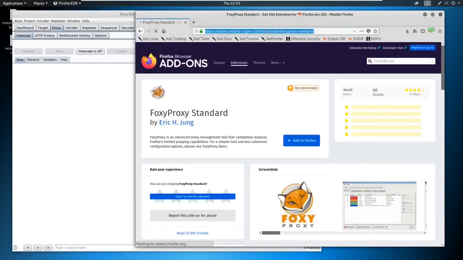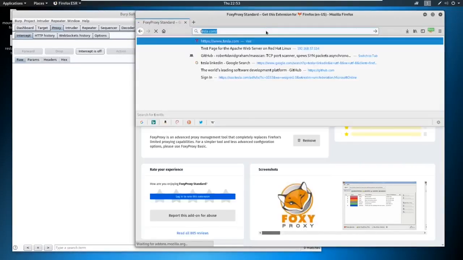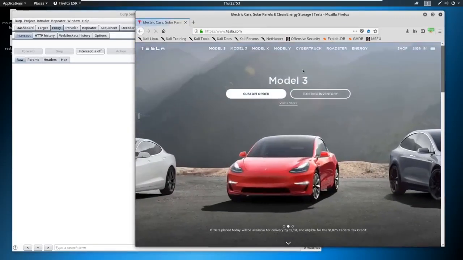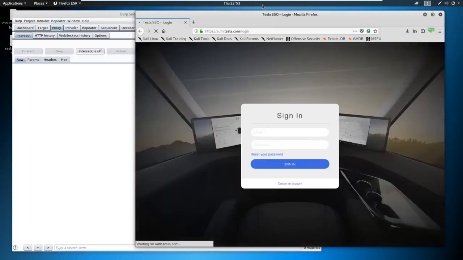And we're just going to go ahead and go to tesla.com. And Tesla should look like this when you go to it. In the upper right-hand corner, there is a sign in button. Go ahead and click sign in. And again, this is just a watch and learn exercise. You can follow along up until the point that we fire the attack. There will be opportunities in very, very soon videos where you actually get to do this and you can practice along.